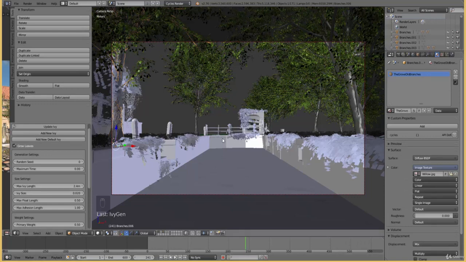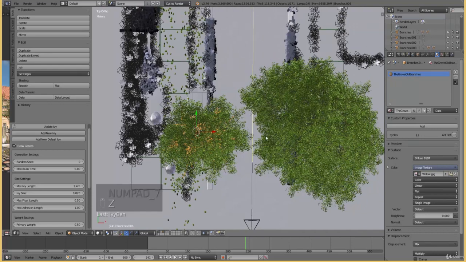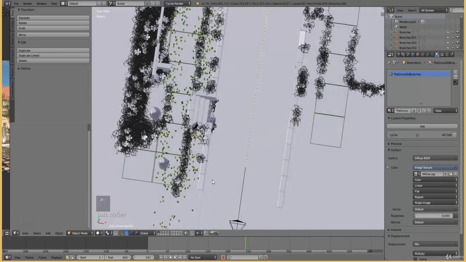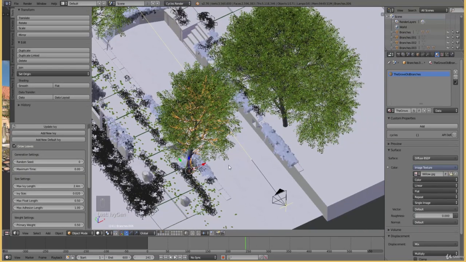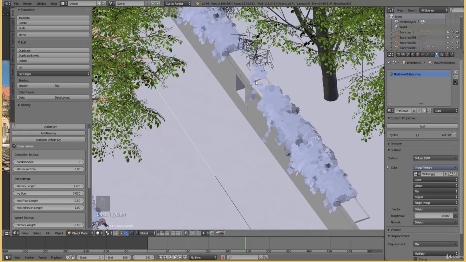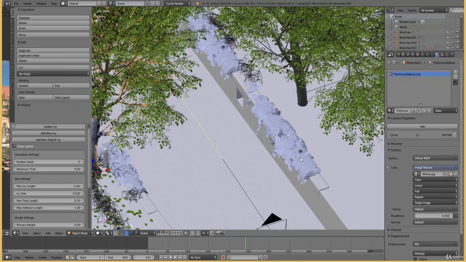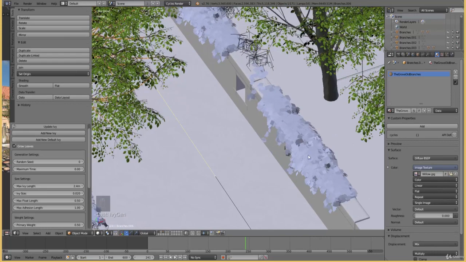Welcome back. You can see there is more ivy in the scene, and I will show you where I put it in and how I did it. First of all, go to the first and the third layer. I added the ivy with the ivy generator, but I had to join all these bricks together to put the ivy on all of it.